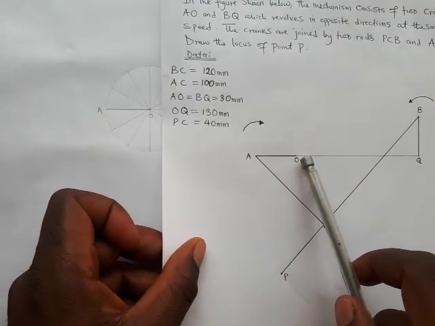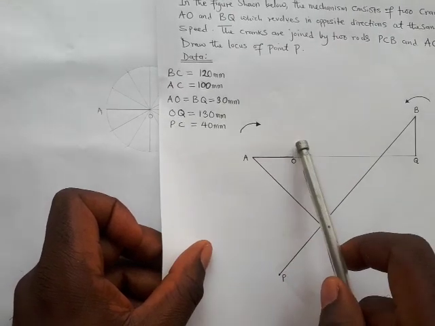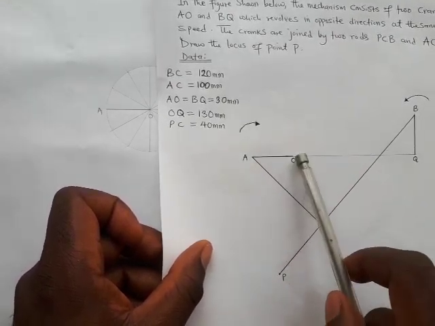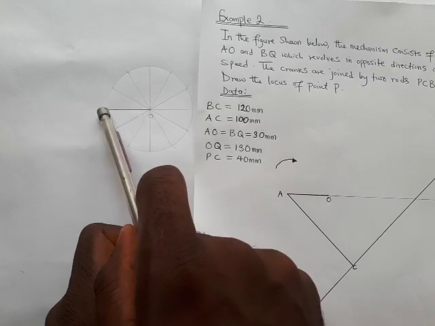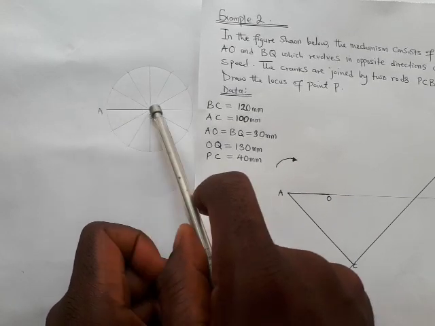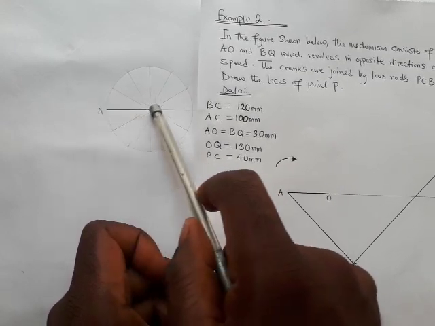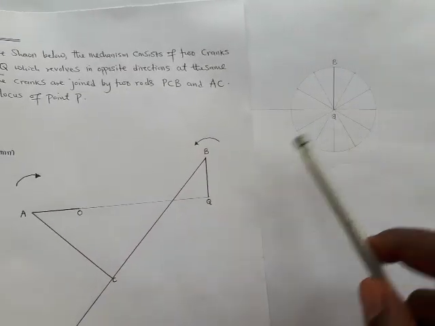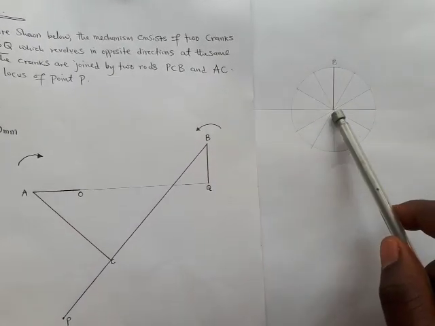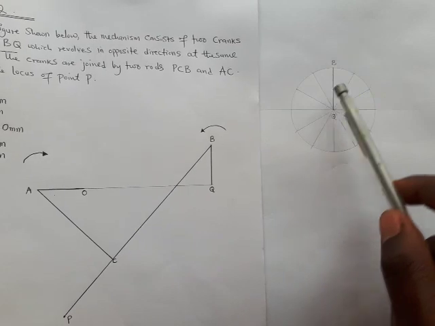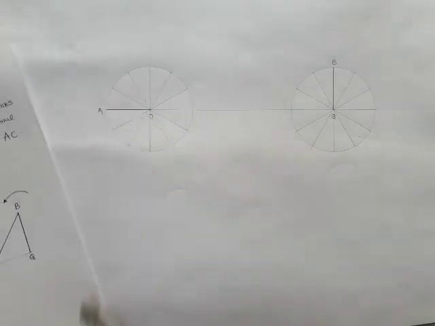All right, so if you take a look at this AO, it's looking like 9 on the clock. Assuming there is a clock face here, it looks like 9 on the clock. So this is it here. So you make this one a little bit thick, or rather a thick outline, this line here. Then this one looks like 12 on the clock, so you draw this thick. So this is BQ and this is AO.